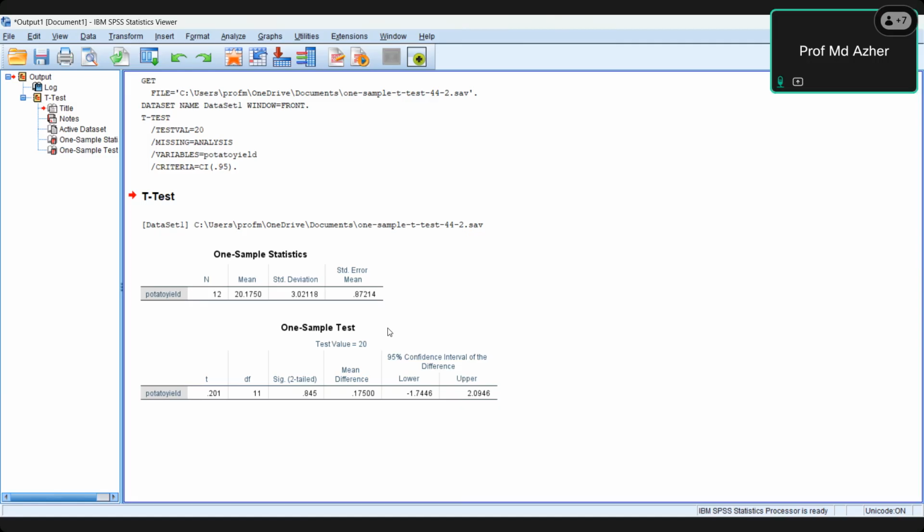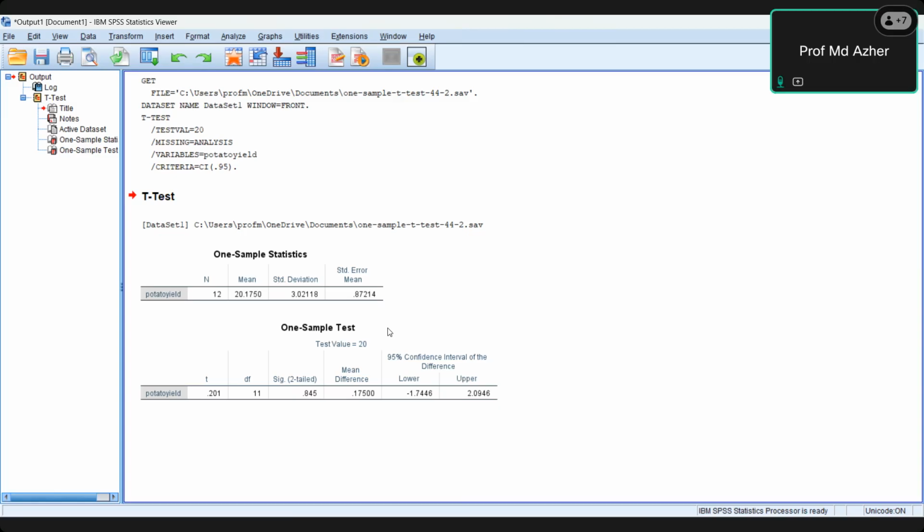What we get here, we get the two-tail test result as 0.845. So the probability here is 0.845. Now we compare it with alpha.